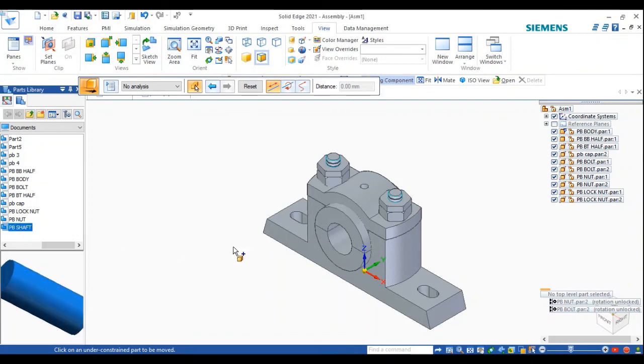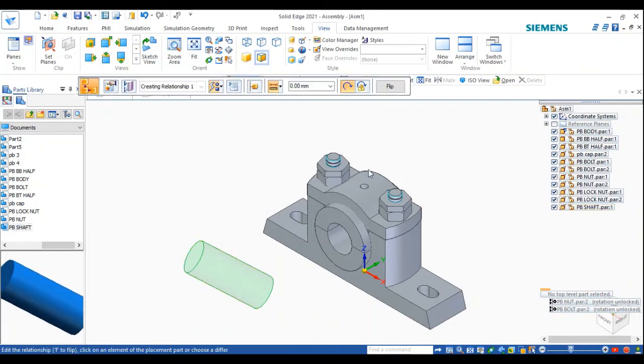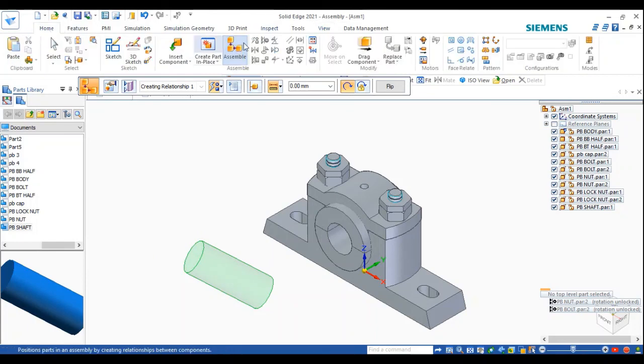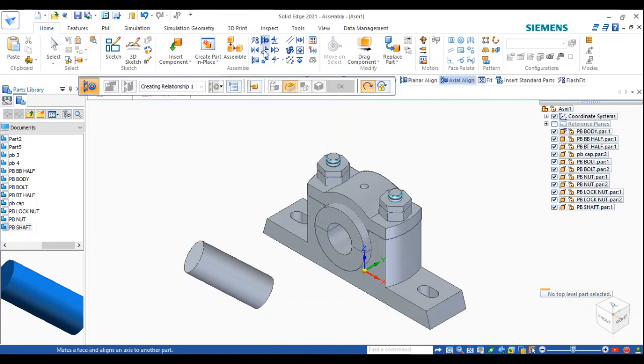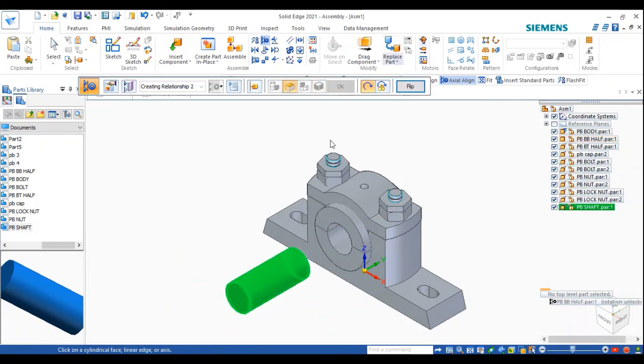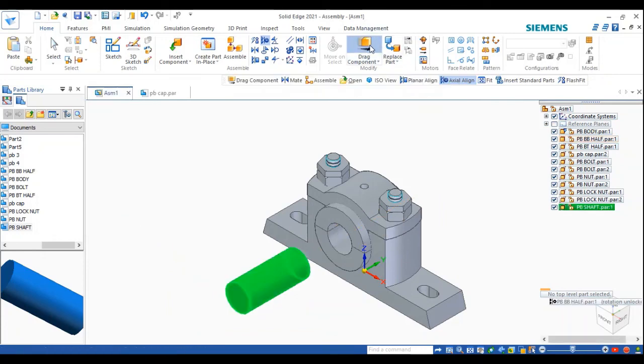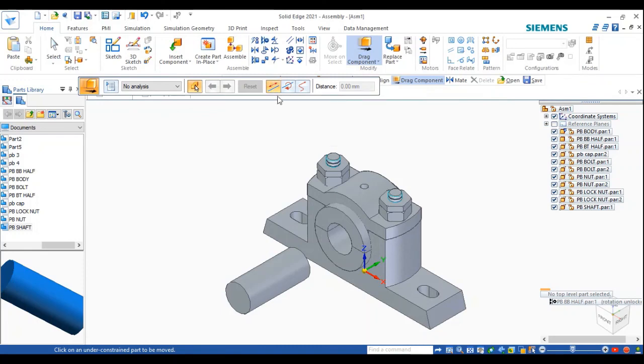now the last part is the shaft. So we'll rotate like this, so it will be easy. Here we'll directly use the axial align and it will be aligned. Just use the drag component.